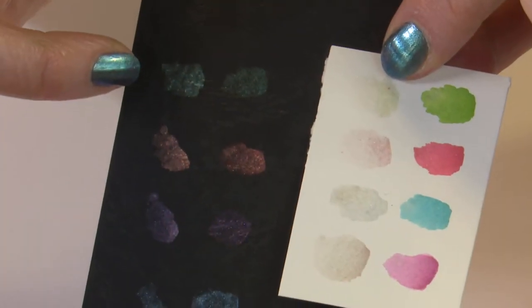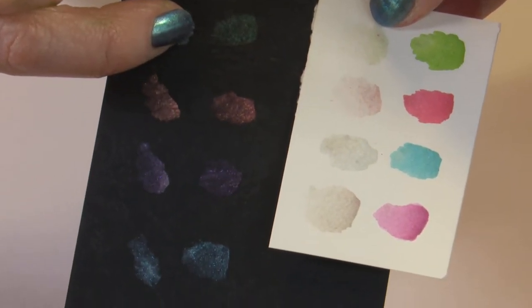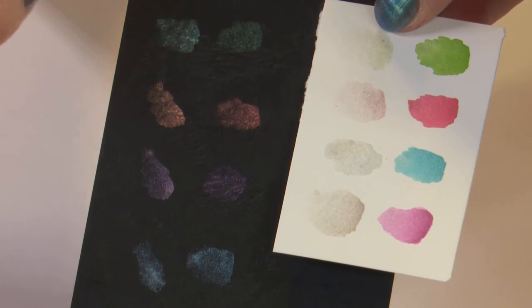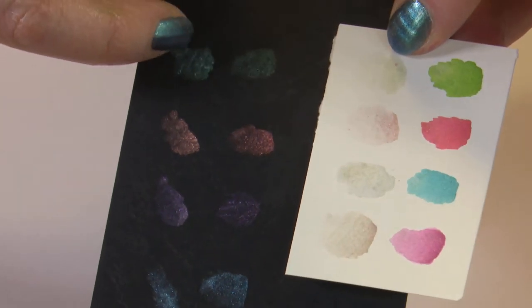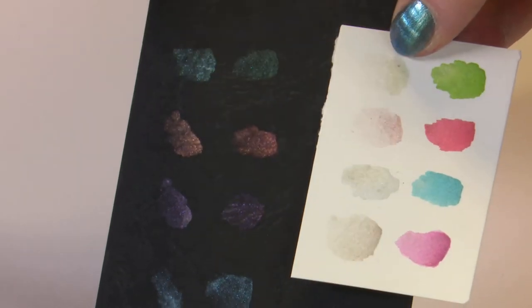But once we get to dark cardstock, this is our colours again on the dark cardstock. And you can see how just the pearls themselves show up beautifully. When I've mixed them with the inks, it actually doesn't make a lot of difference. So we can just use the pearls directly. But you can just see how different it is on black cardstock to on the light coloured cardstock. So you're starting to get an inkling now of how magic it's going to be.